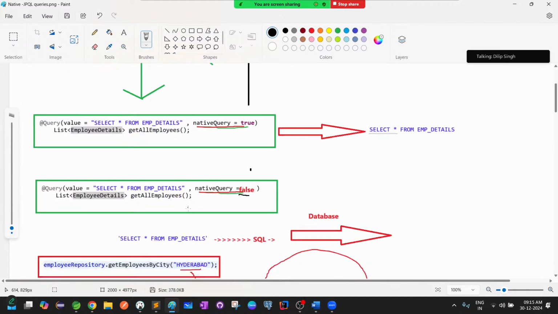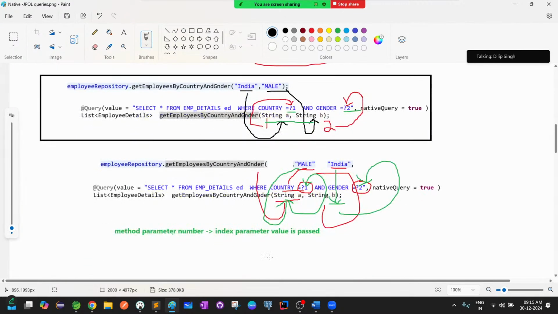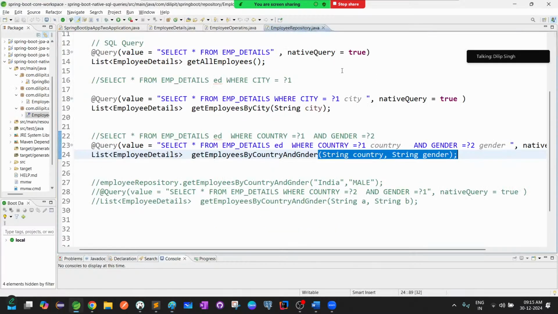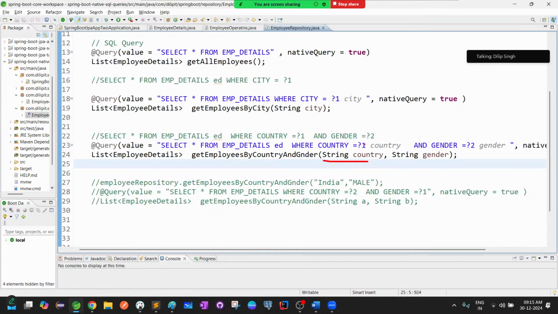These are the details we discussed very clearly in the last session, but I am just revising because of the one week gap. This is all about indexed positional parameters. If you have 10 or 15 parameters also, you pass them in the same order: query parameter 1, 2, 3, question mark 1, question mark 2, like that, as index numbers, and in the same order you pass the method arguments. You create an abstract method with the same order. That is the one small thing a developer must always remember: which parameter is going into which index level.